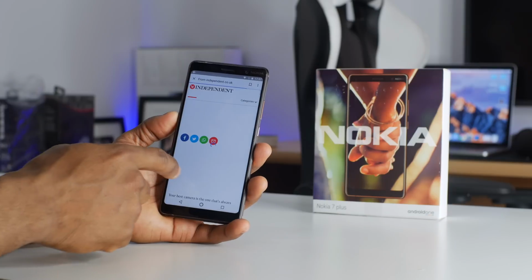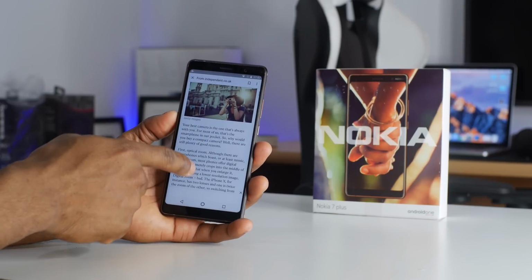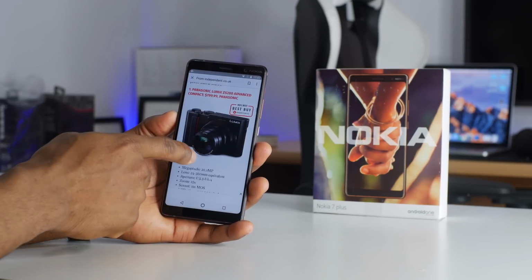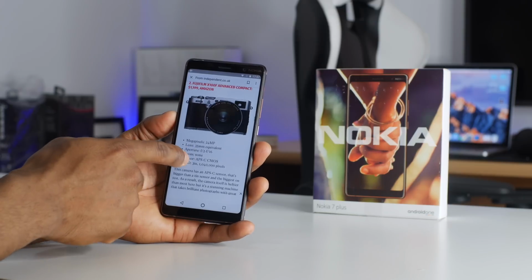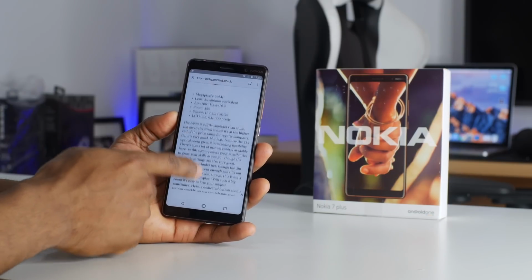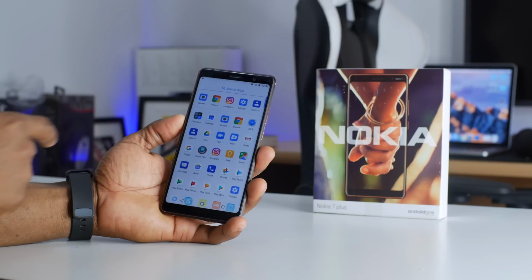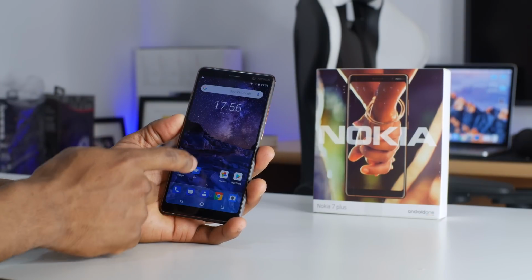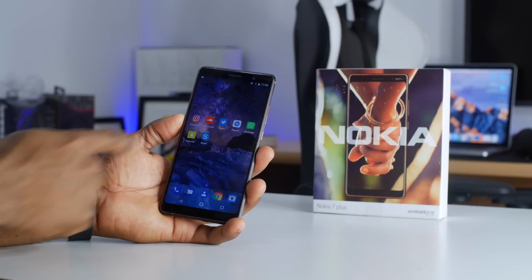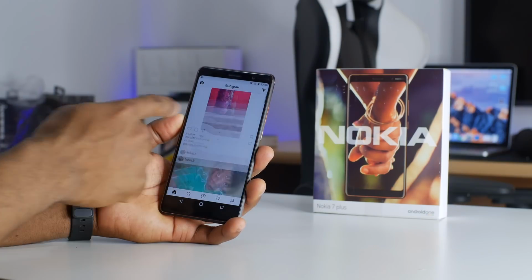The unit I have here with me runs Android 8.0 Oreo out of the box. It's supposed to have gotten the Android 8.1 update. It's like Nokia has not yet rolled out updates for the UK version. Mine did not come with Android 8.1. We that have the UK version are waiting for that. Coming to the interface, you're getting stock Android on this smartphone, so there is no bloatware whatsoever. Very easy to navigate and use. You just have all the essential apps you need.